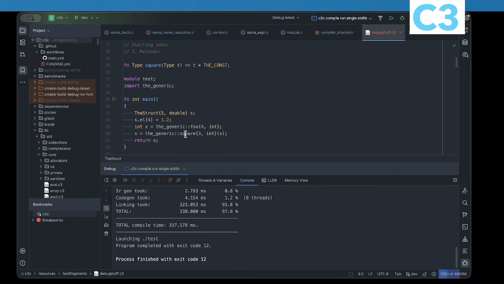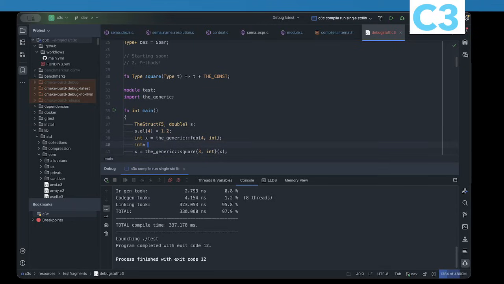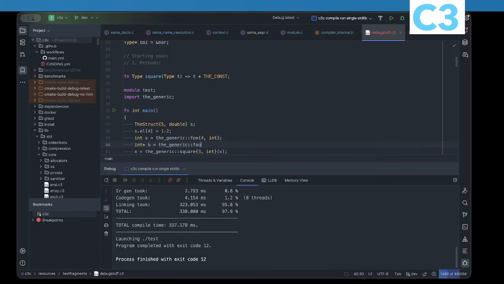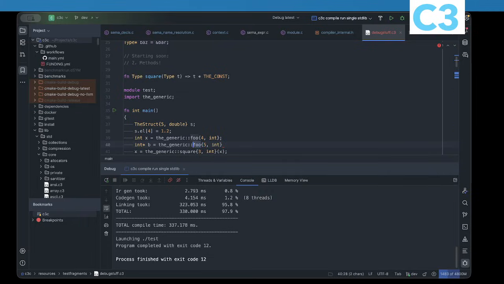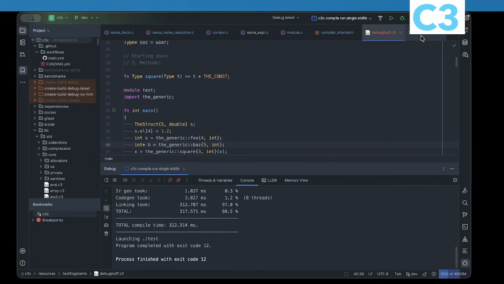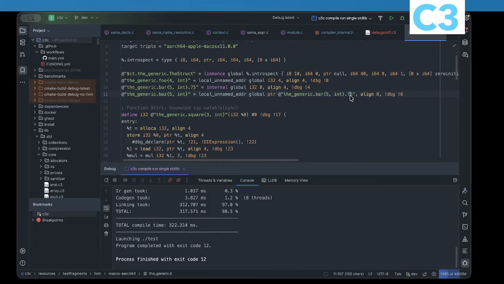So we have baz there, so we can get int b equals the generic foo 5 int, oh, baz, sorry. So now I have that particular variable. Let's see what happens. So it's giving me that one, and we're getting this 75 here.